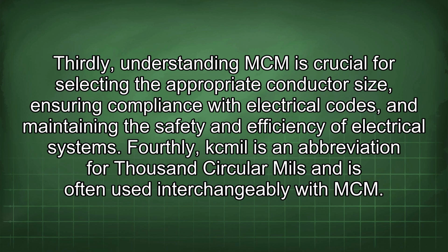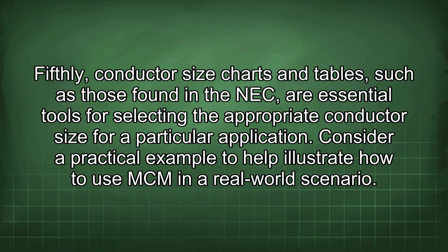Thirdly, understanding MCM is crucial for selecting the appropriate conductor size, ensuring compliance with electrical codes, and maintaining the safety and efficiency of electrical systems. Fourthly, kcmil is an abbreviation for 1,000 circular mils and is often used interchangeably with MCM. Fifthly, conductor size charts and tables, such as those found in the NEC, are essential tools for selecting the appropriate conductor size for a particular application.